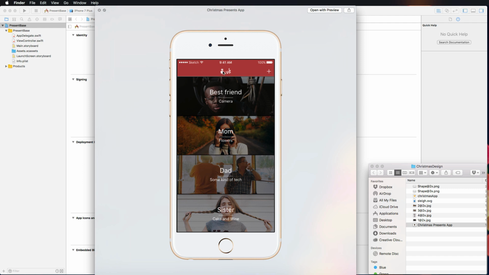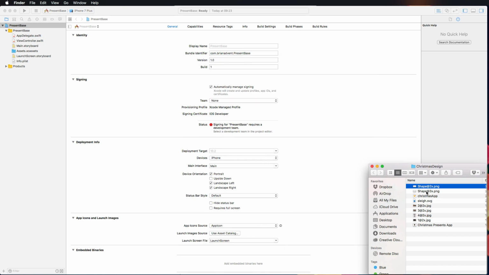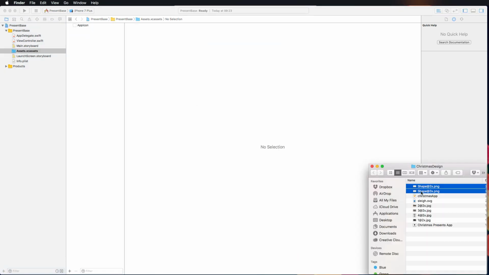The only image we really need is this sleigh icon here, which we already got exported from Sketch in the video that Nina created for you. So what we should do here is using this shape icon, or whatever you want to call it, and import that into our project. And of course you will get all of these files with the tutorial files.